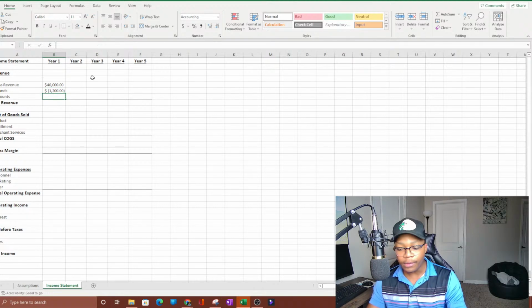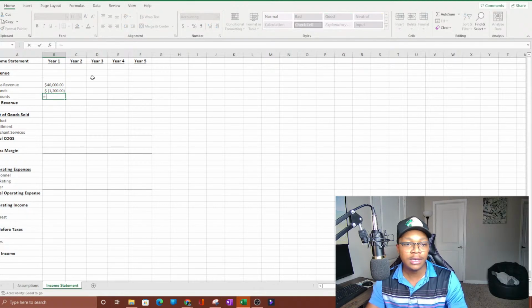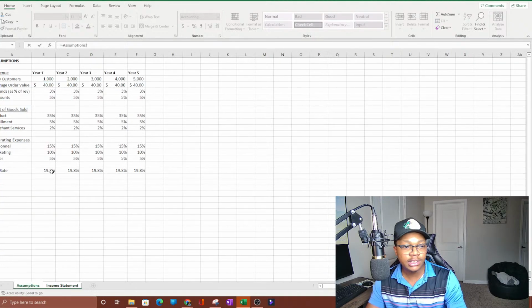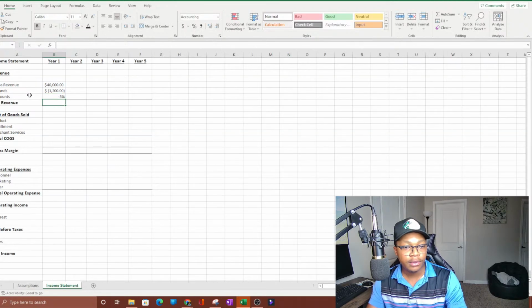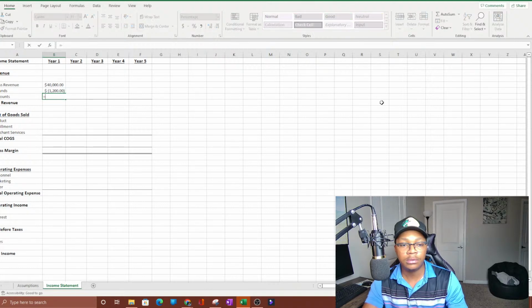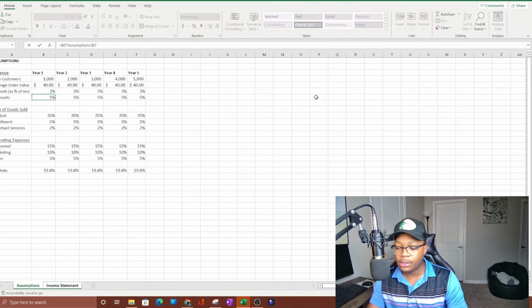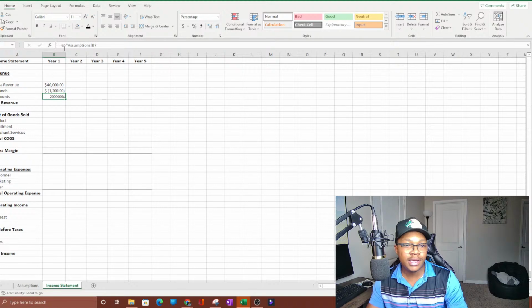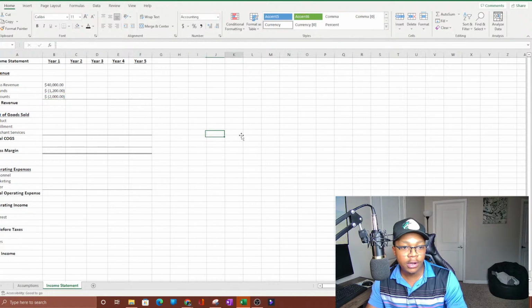For the discounts, we're going to do the same thing: equal sign negative, multiply the 40,000 by the discounts in assumptions, 5%. Actually, hold on. This needs to be a negative number. That's why you don't want to do this live. I'm gonna change this to dollars. It was in percentages. Let me make sure these are in dollars as well.